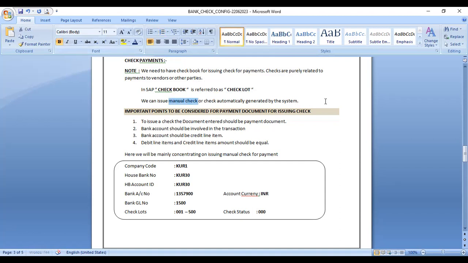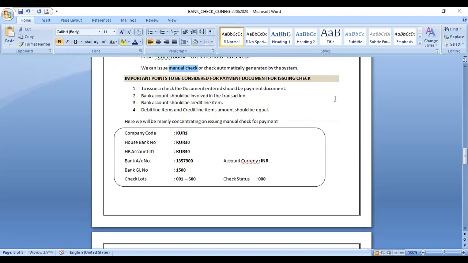Now, important points to be considered for payment documents for issuing checks. Before you issue a check to any of the documents, make sure that it meets the below conditions.